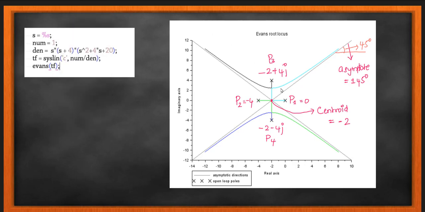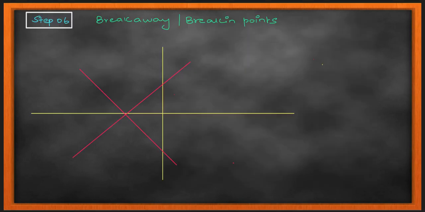And now what else is there? The angle of departure, yes. That is the curvature I am seeing from the pole. It is not shown in this diagram, though you can show that, but let us now label this. This is 135, so that is a very good indication. The angle of departure is minus 90. That is why the vertical line joining the poles is your angle of departure, because it is minus 90.